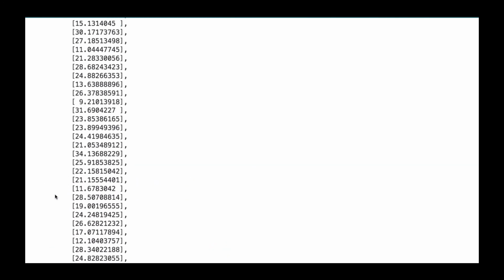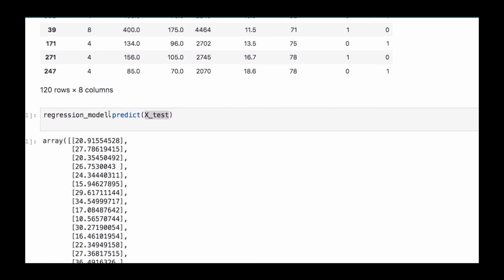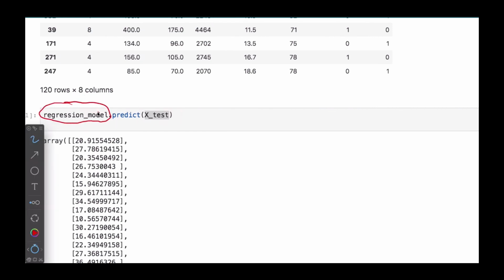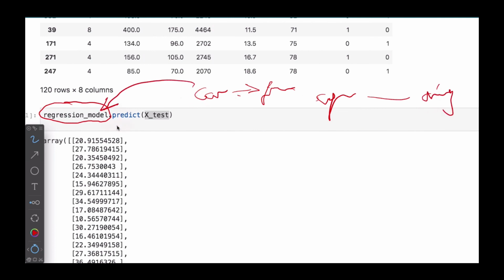We want to be able to build this model. This is the only thing that we are interested in, so that when a new car comes in with its own features, ranging from cylinders all the way to the origin of the car, we'll be able to fit it into this model and then predict its MPG. That's exactly what we are doing over here, and we see that for the first one we've been able to predict its MPG to be this.